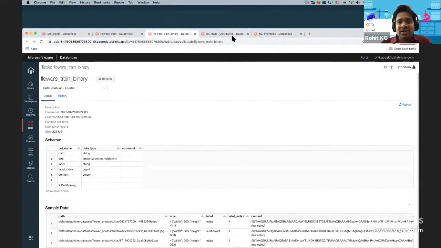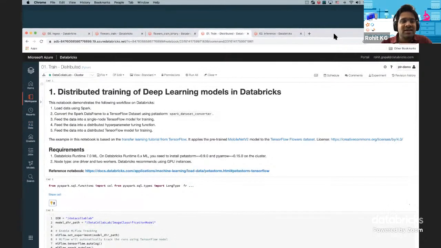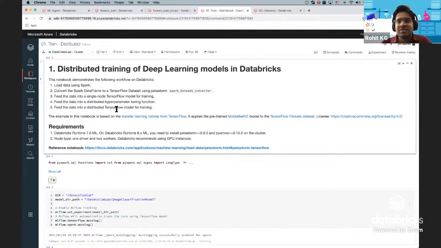Now that we are able to get to that, let's take a look at how we can take this and use it in a data science pipeline, because that's the real use. What we'll show you is how you can load the data in Spark. You can then use this library called Petastorm that allows you to load terabytes of data into any of the deep learning frameworks, like either TensorFlow or PyTorch.